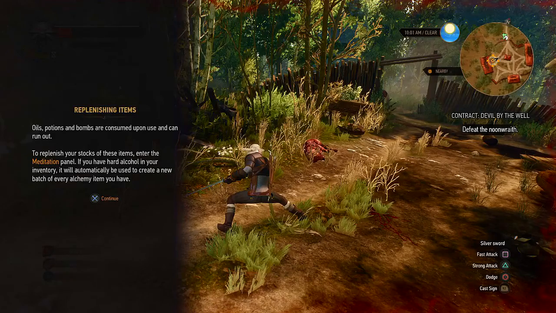Oils, potions, and bombs are consumed upon use and can run out. To replenish your stocks of these, enter the meditation panel. If you have hard alcohol in your inventory, it will automatically be used to create a new batch of every alchemy item you have.